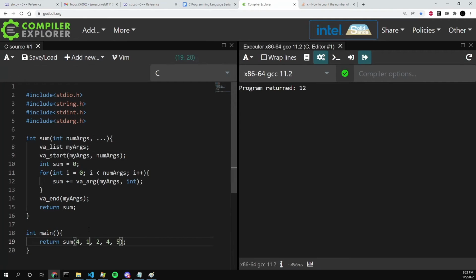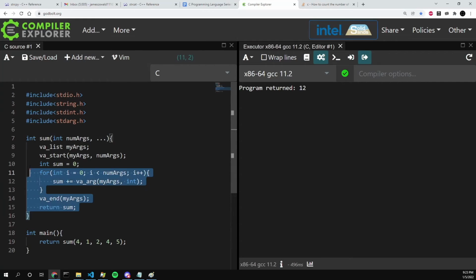Okay, so this works. 1 plus 2 plus 4 plus 5. So add sums to 12, right? So this is actually really powerful because we can start writing more generic functions if we want. And obviously this is how printf functions and everything. Again, this is very powerful. If you want to do similar functionality, of course, you can pass arrays to things, but it's nowhere near as powerful as being able to literally determine your type of things here as well. So vargs are very powerful, and variadic functions, which are what we're looking at.